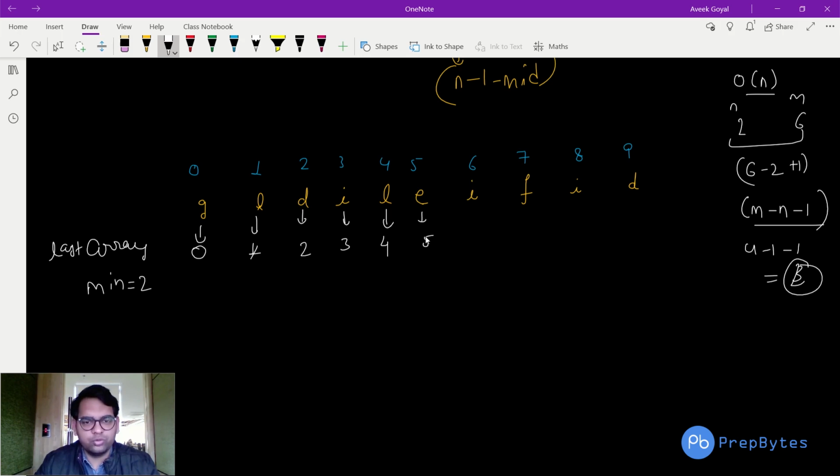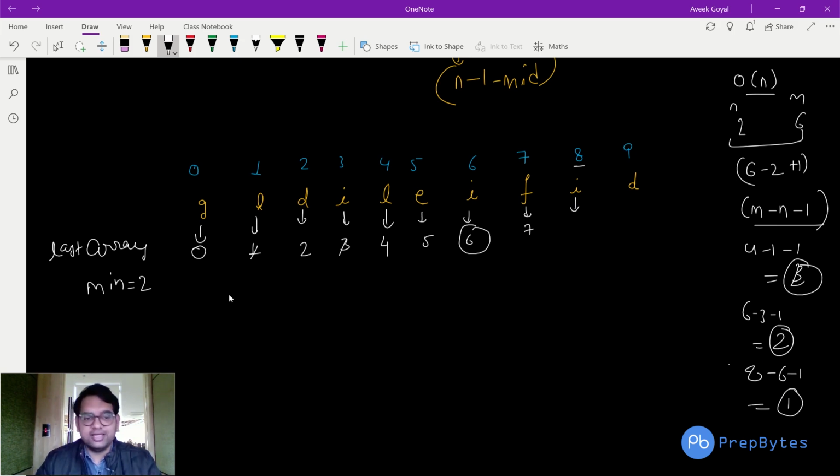A will be 5, no occurrence before. Now G has occurred at index 3 before? Now it is occurring at index 6. How many elements? 6 minus 3 minus 1, that is nothing but 2 elements. So min is already 2, no need to update it. Update I. That I occurred before, now at 6. Now F: has F occurred before? No. Has I come before it? Yes, I came last at index 6. Current index is 8. How many elements between them? 8 minus 6 minus 1, that is nothing but a single element. Is min 2 less than this? No. So update min.